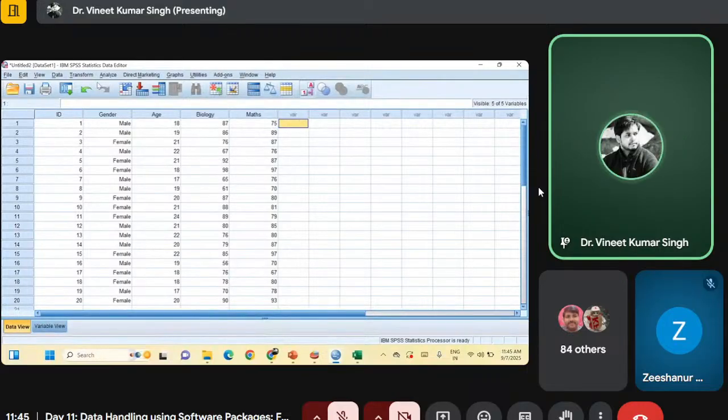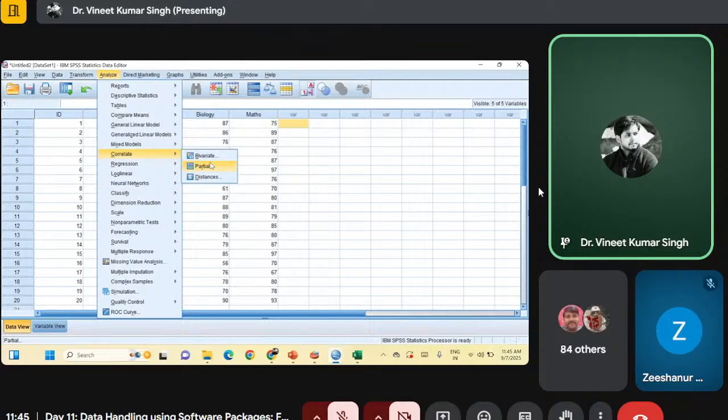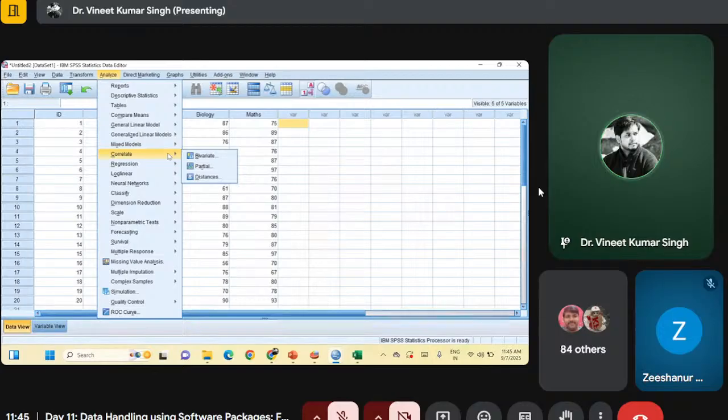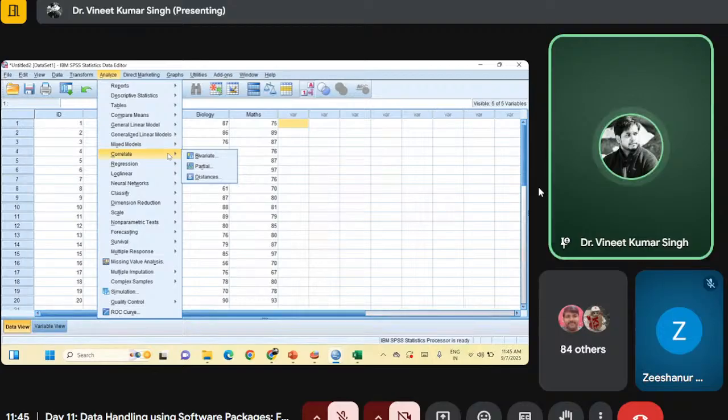Okay, sir, let me check. For multiple correlation, in this, generalized linear model, multivariate analysis. No, sir. I think correlation is in the newer version, it is not in this one. Partial correlation is there, distances, but not multiple correlation in this. In the newer version, the 25th one, it is there. Earlier a tab said multiple. Okay, no worries.